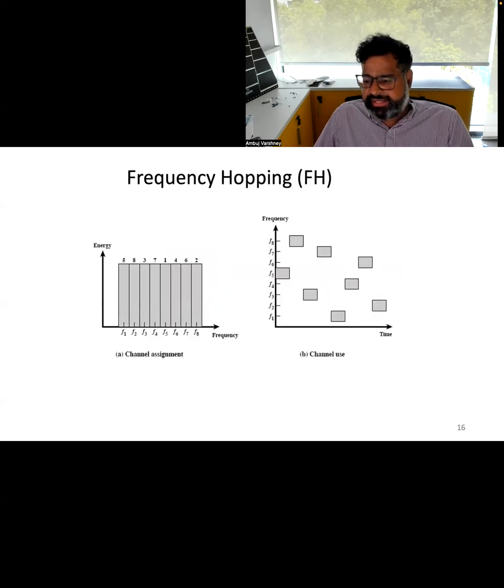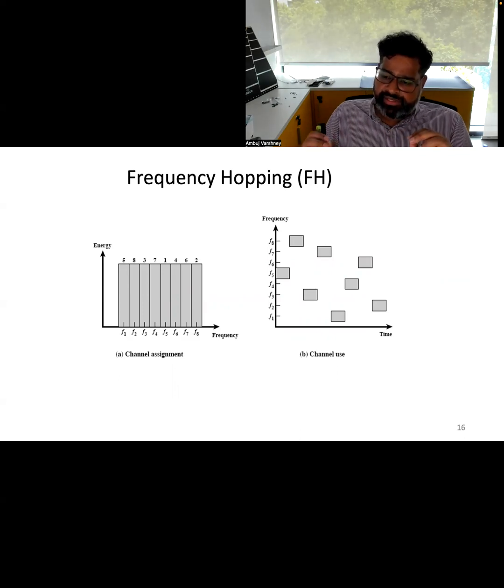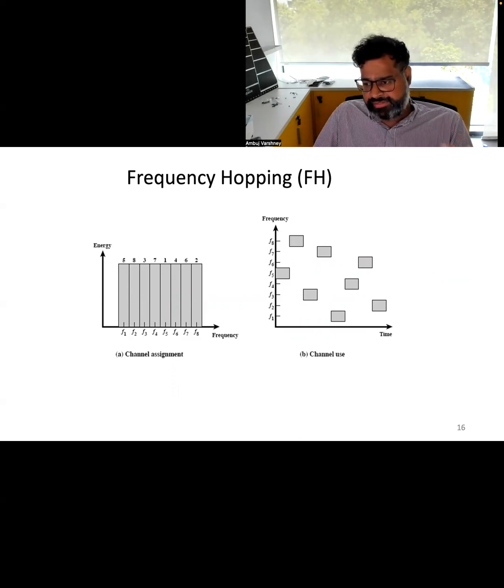So next, let's finally look at a technique called frequency hopping, which is also a spread spectrum technique. In this technique, the signal is transmitted by rapidly switching among different frequency channels, sometimes in a pseudo-random sequence. And the advantage of switching the channel, as we show also on the slide, is that it can make these transmissions difficult to detect.